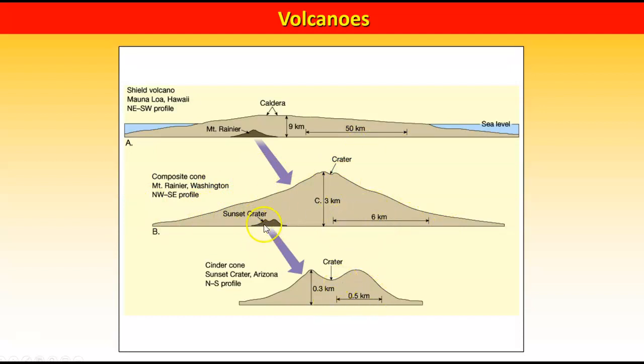Compared to a cinder cone, look how tiny that is. But if we were going to take this lovely intermediate volcano like Mount St. Helens or Mount Rainier and plot it against a shield volcano, we can see even that size. And the shield volcano is so big just because it's runny. The lava and material coming out is very runny and can run for long periods, or long distances, sorry. And so that's why they get this broad, flat shape.